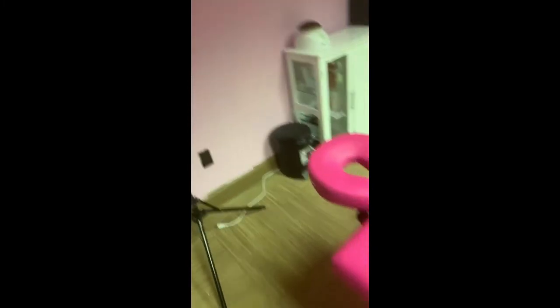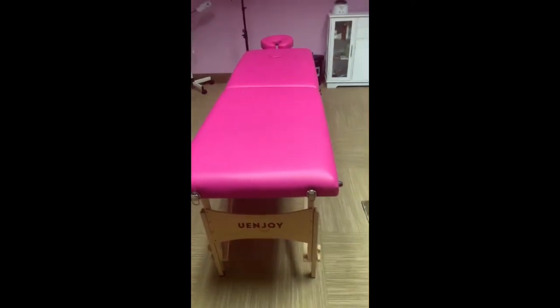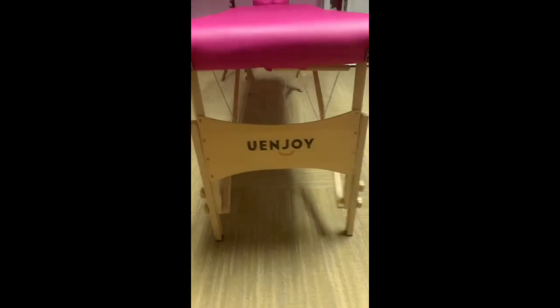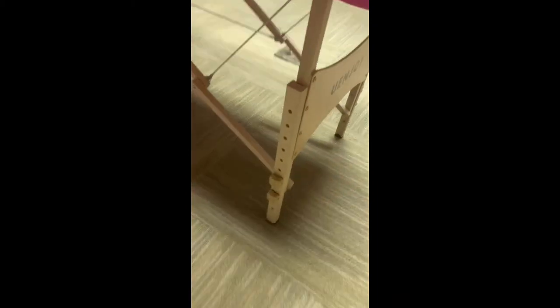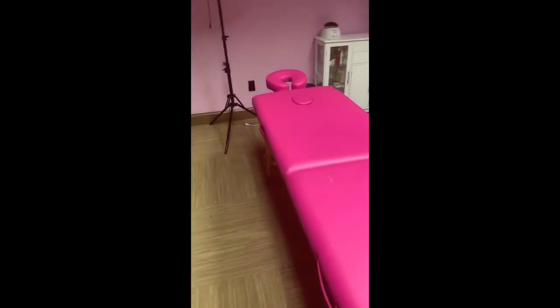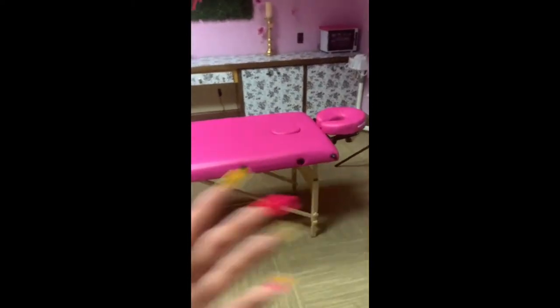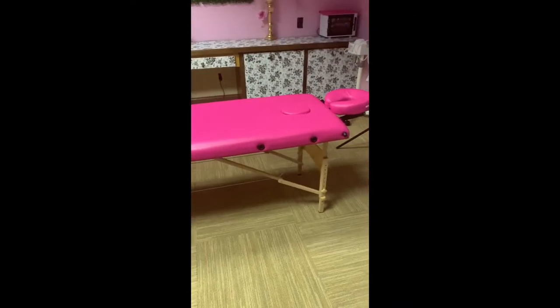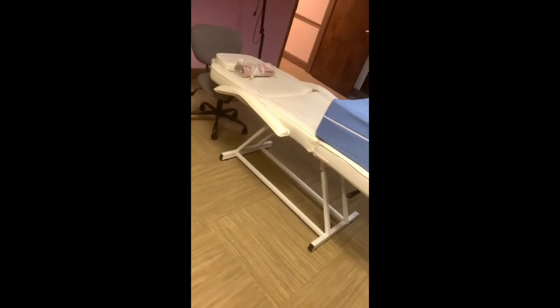This was the first bed that I got — I love it. I was trying to go with the pink theme. The height is adjustable, though I've had this over a year now and I haven't really felt the need to adjust it. I don't know the weight limit on this one, but it's a good bed and it's a portable one — it came in a big bag. You can fold it in half, put the headrest underneath it, fold it up, and that's how it works.